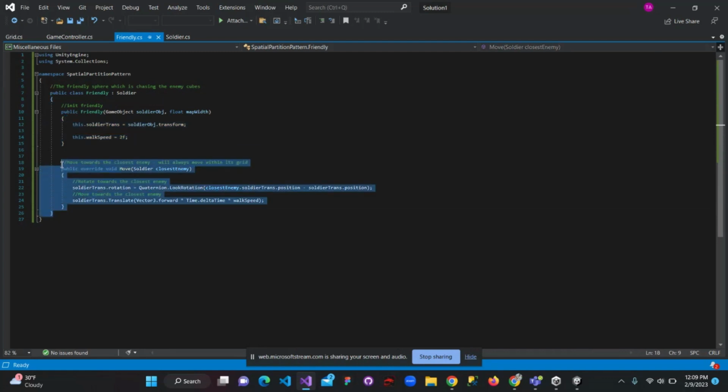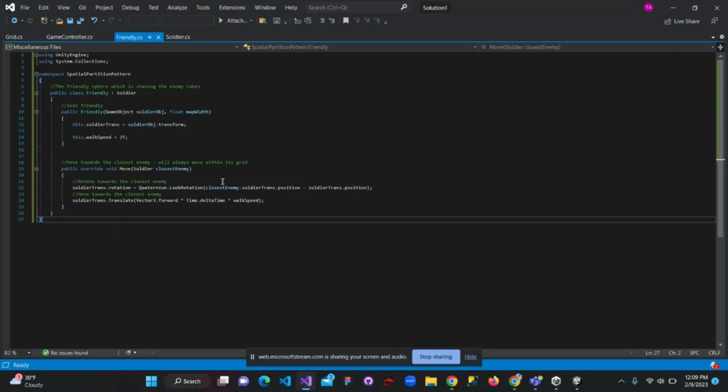And then the move function down here is going to move your friendly soldier towards the closest enemy within the grid. This code focuses on rotating and moving the friendly towards the enemy.